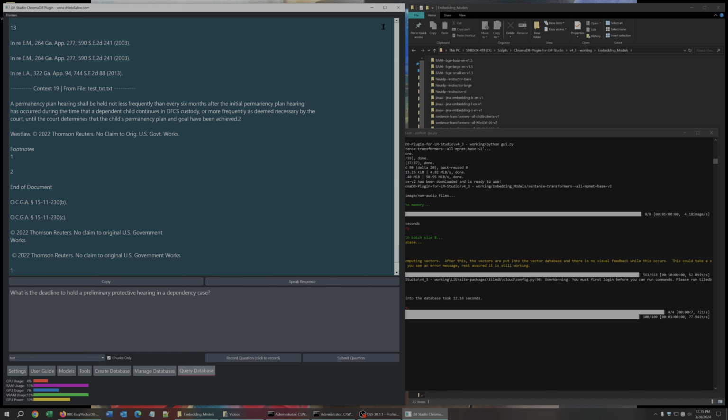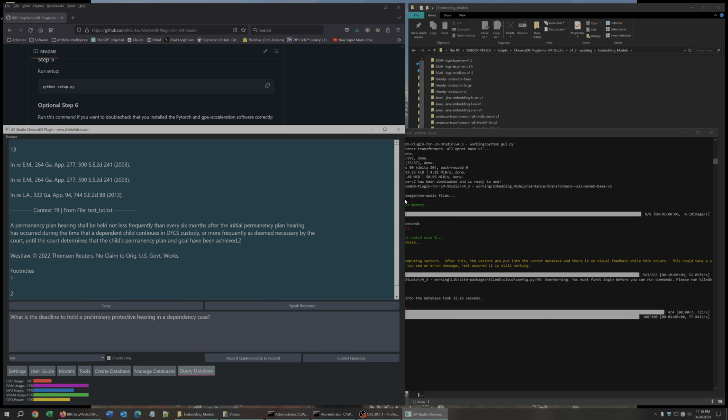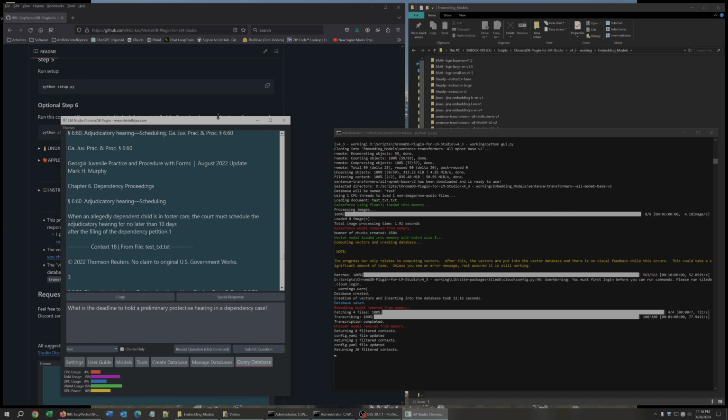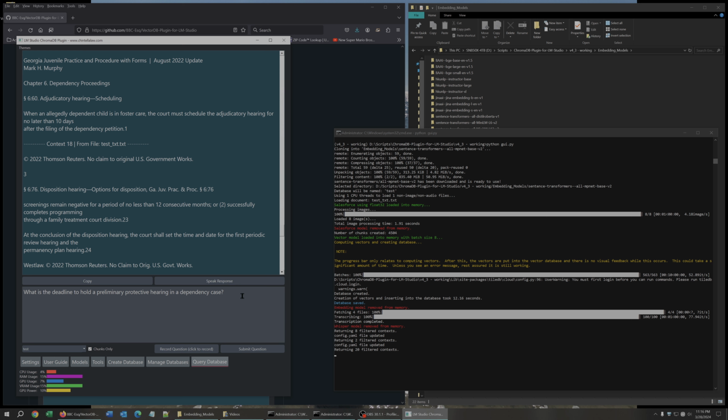Now, this is important to note: you want to experiment with how you prompt this. Most of the time, these models are of a high quality. They've come a long way to where the prompt doesn't matter as much as it used to, but play around with the question, and I talk about this a little bit in the user guide. Phrase it a different way, maybe you'll get the results you need.